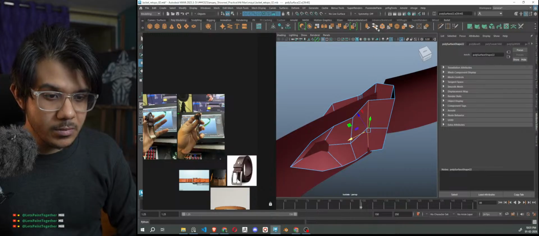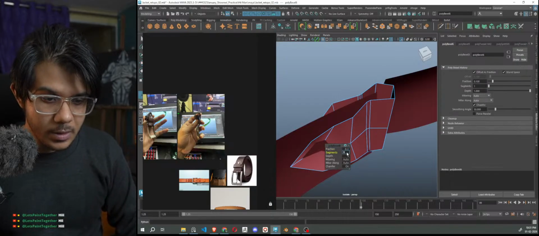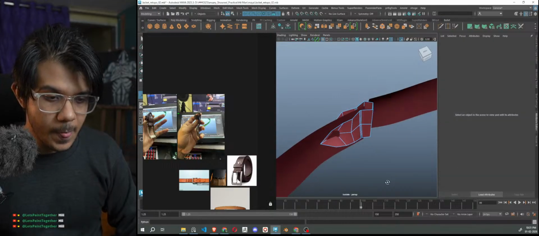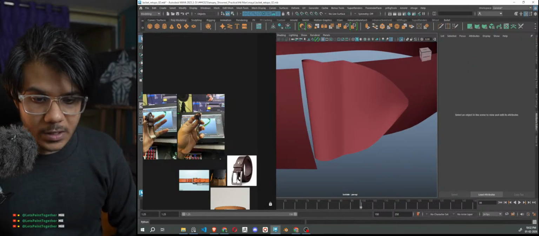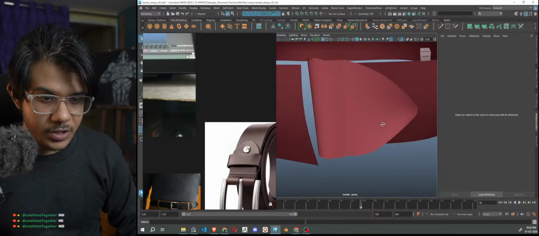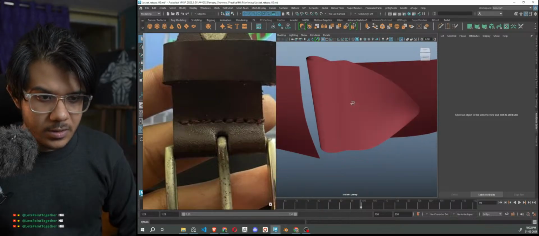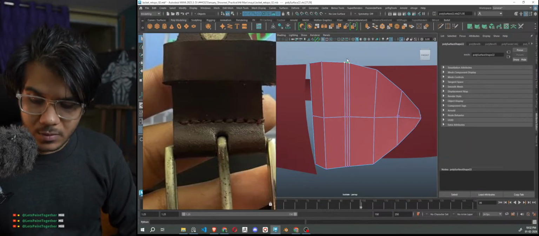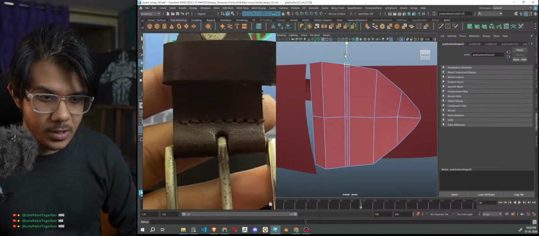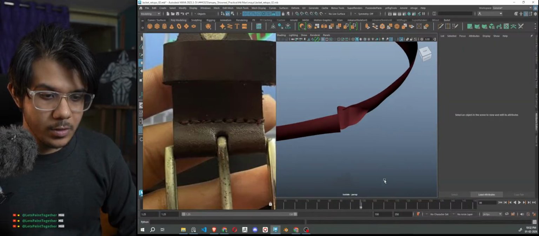Select everything, use bevel. What just went wrong? Use bevel, yeah, it should be 0.1, and let me add one segment. Now if I press 3, and yes, we are getting that cut over there where our stitches should align. And if I check this, yeah, we are actually good, but just for my own satisfaction I will bring this down a little. Now if I check, things should look proper.